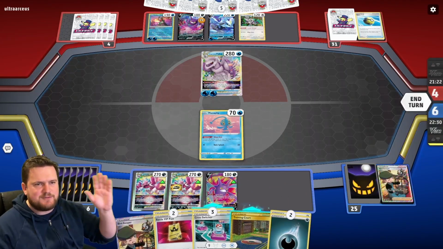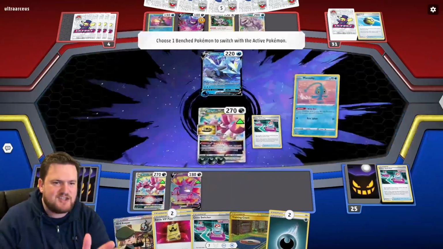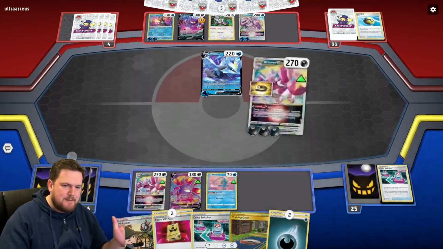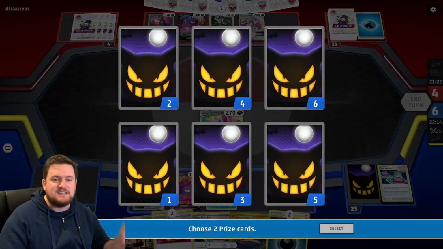Now, the issue here is we're going to need to use Cross Switcher, but you know what? I would rather take two prizes than none. We'll take the Crobat V before it becomes a massive VMAX. Let's hit the Big Bang Arm here. 280 damage would have knocked out the Palkia. We just couldn't get out of the active whilst still attacking.